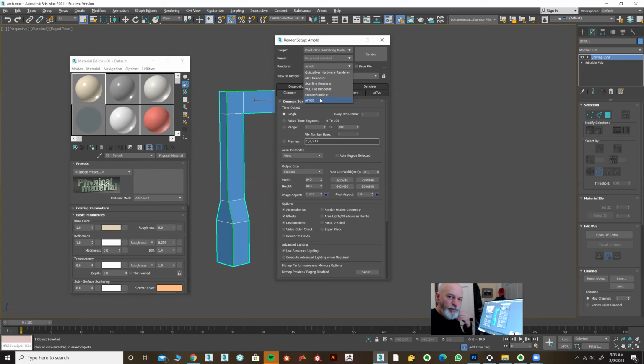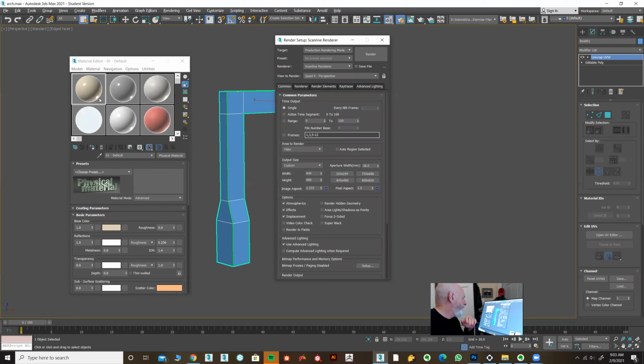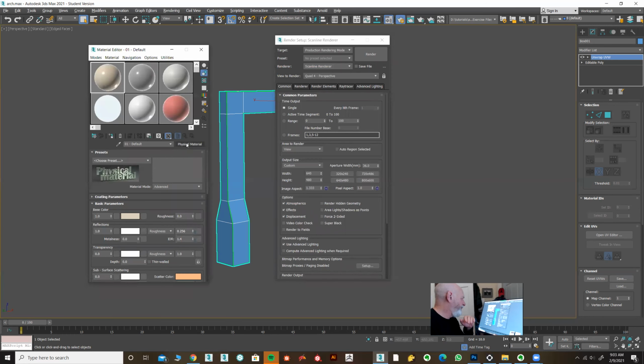It's quite slow, but it makes beautiful images. If you want to mess around with it, you can, but I'm going to continue to show stuff with the Scanline renderer just because we can get good results and it's a lot easier. Okay, so Scanline renderer. This physical material that I had on here, you may or may not have that, but that doesn't work with the scanline renderer. So to get a regular material, I'm going to click on here where it says physical material.